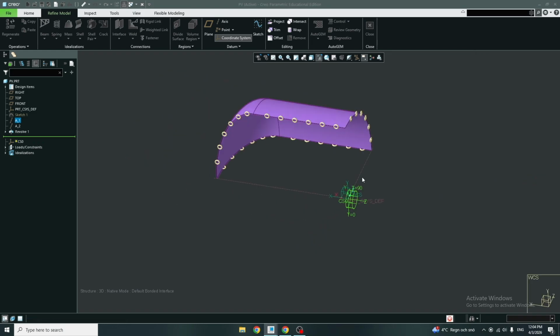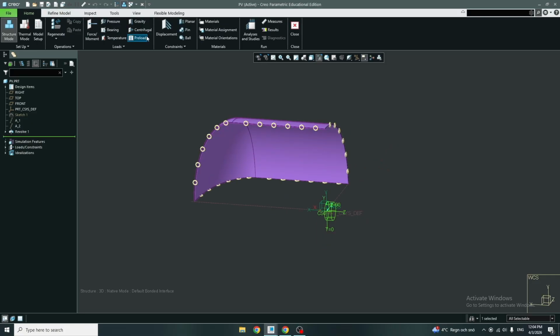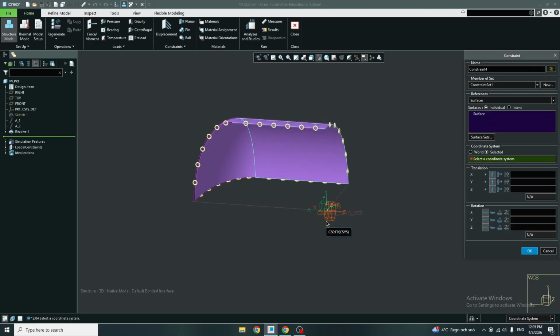Press OK. Now we go to boundary condition for constraint, displacement, choose the inner surface, select the coordinate system that you have done, just right here, click free for radius.